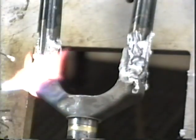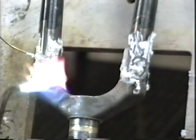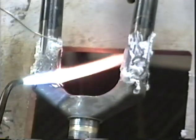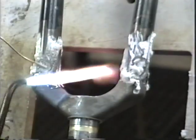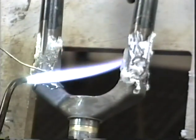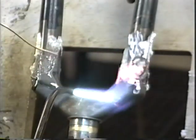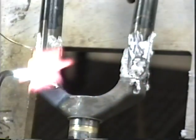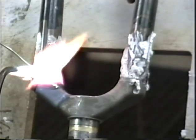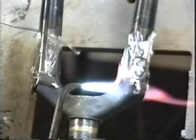It's been my experience that a fork like this with integrated tangs is going to take between 10 and 11 inches of silver. In fact, I know from experience that a Henry James crown, which is like the one I'm doing on the other frame that I'm building right now, will take almost exactly 11 inches of silver. Go ahead and you can go ahead and make a tack right there. We got a nice heavy tack right there, and we'll go over to this side and start heating this side.